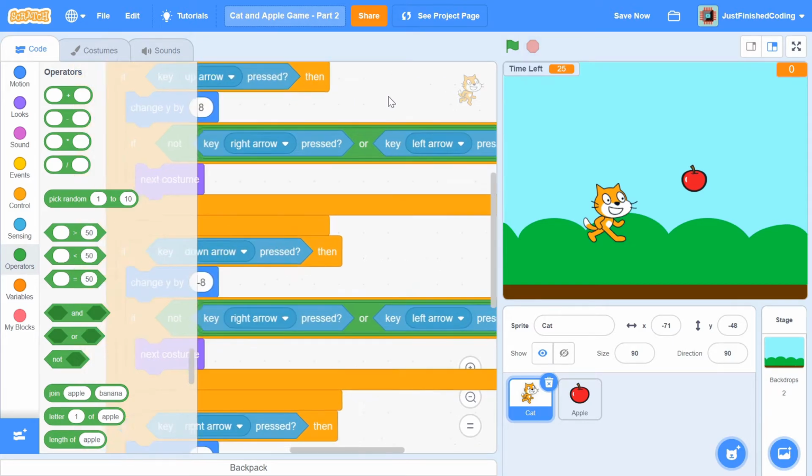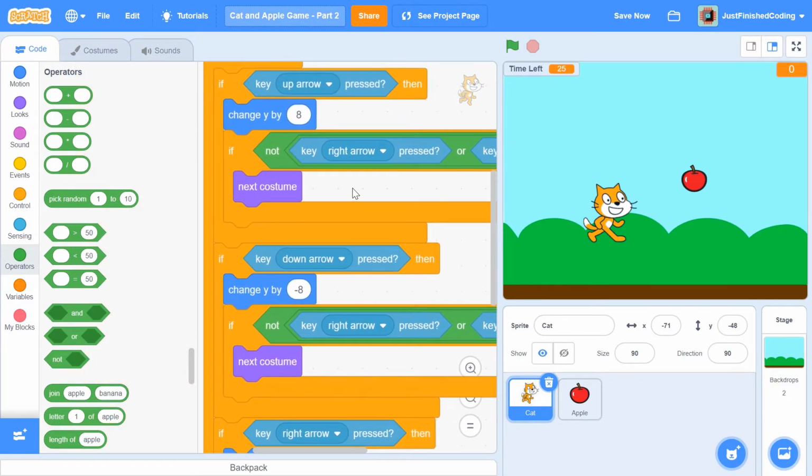So there we are. That is going to be pretty much your entire game mode, and all we have to do now is program our end screens, and that's what we'll be doing right away. For our end screens, I'm going to have the exact same backdrop, and pretty much the exact same look of the game. I'm not going to be hiding the variables or any of that, and all I'm going to have is a sprite that's going to pop up that says game over, your score is whatever, press the green flag to play again.